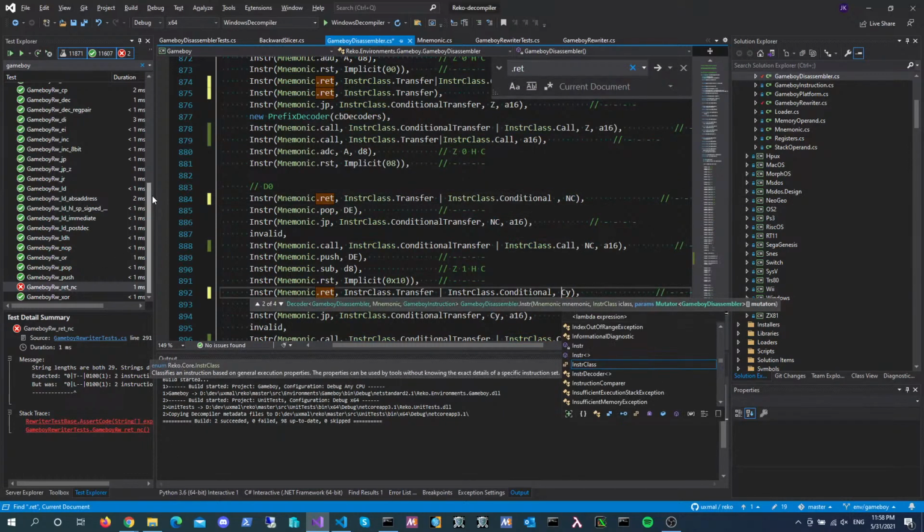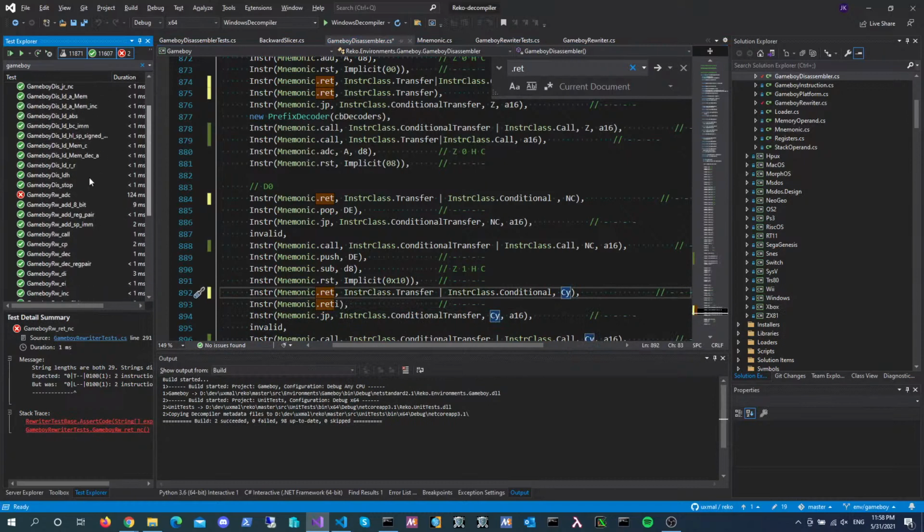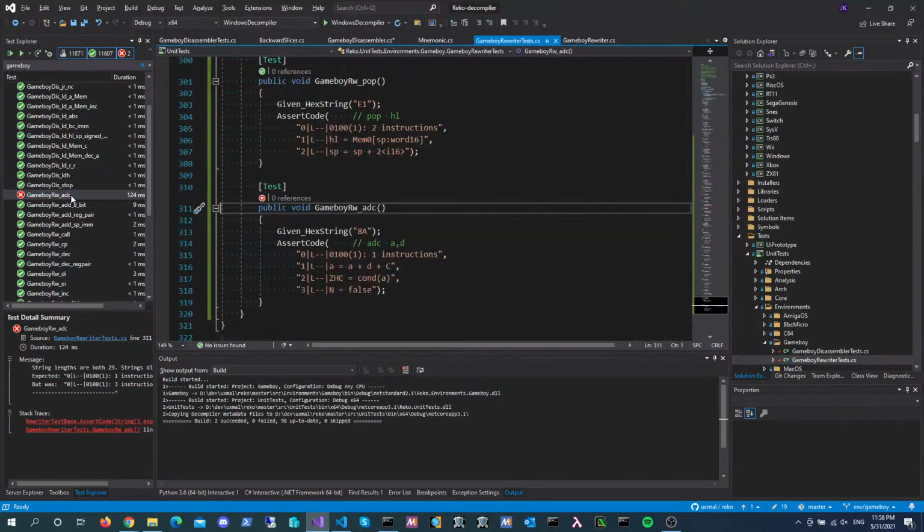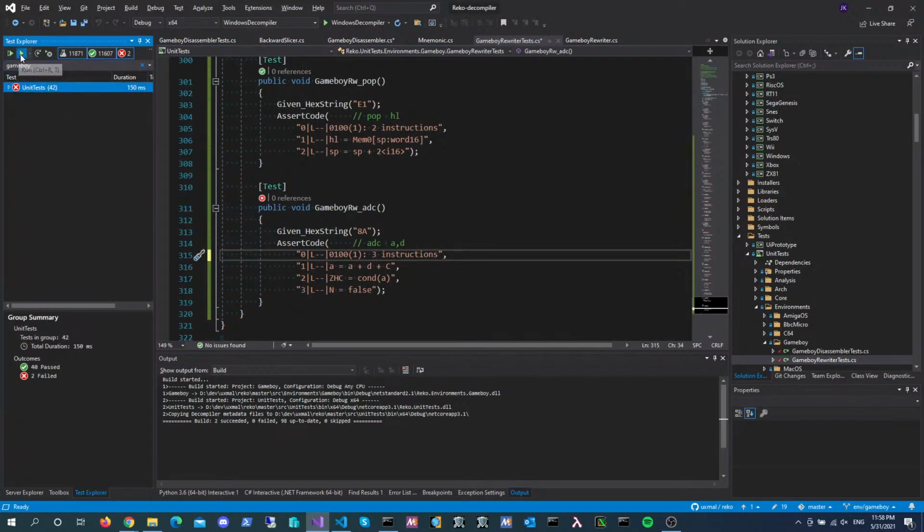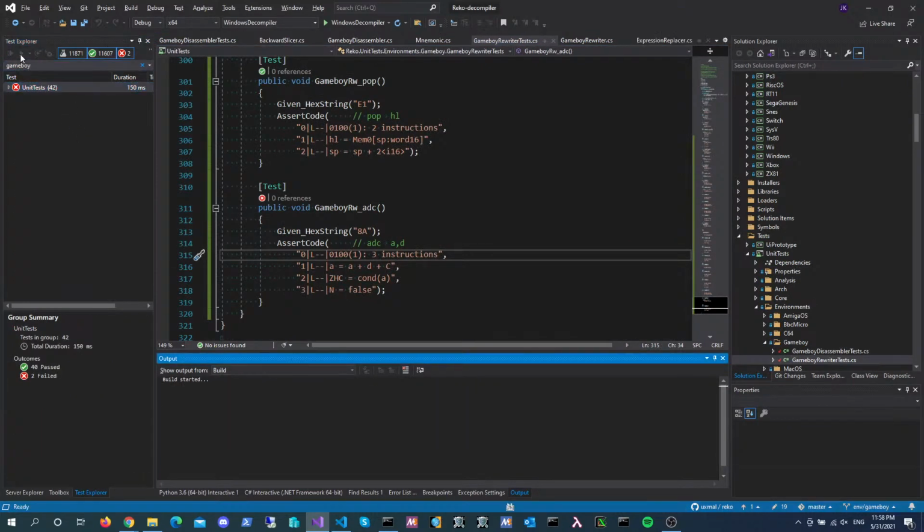Okay, there was another instruction that failed. That was the add with carry. Copy and paste. Let's fix that, and then we're good to go.